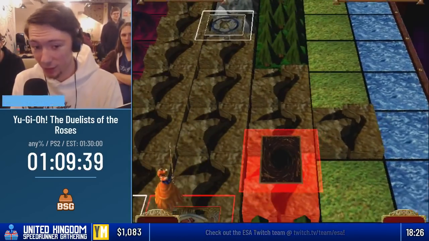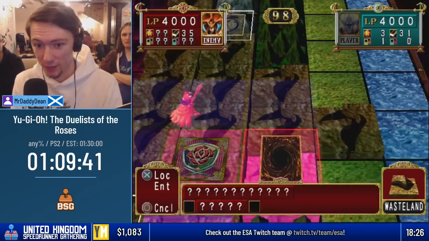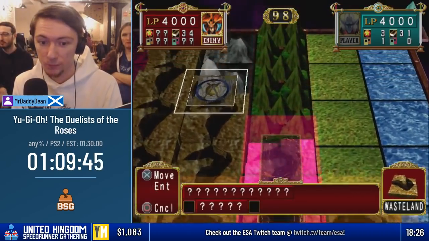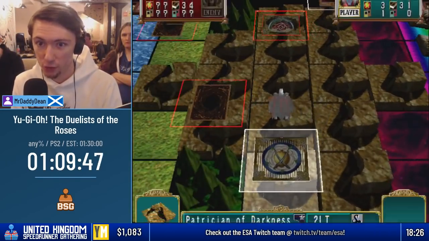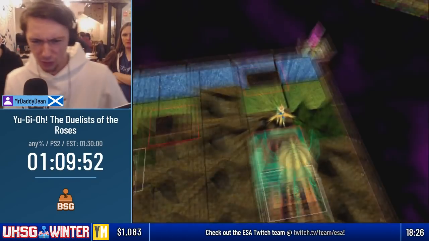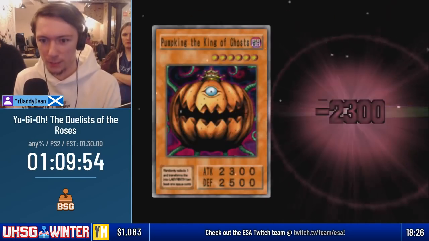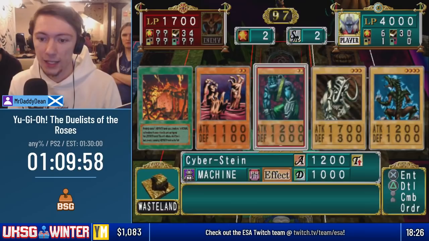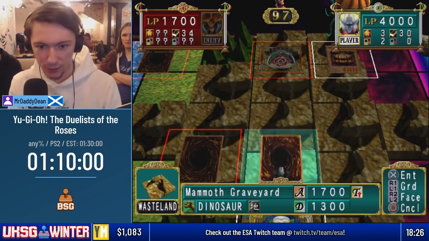Because I'm pretty sure I don't even need to play G-Mammy. I can just summon the base card, Mammoth Graveyard, and it'll have enough damage because of Wasteland. Because Pumpkin King's going to have 2300, or does it? Yeah, so it's going to be exactly enough, I'm pretty sure, if maths is correct. If I remember what Mammoth Graveyard has. Yeah, it's enough. And we also got Lesser Dragon as well.